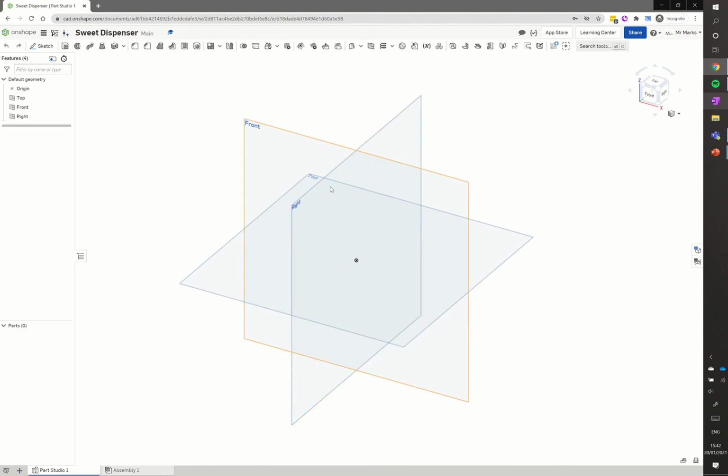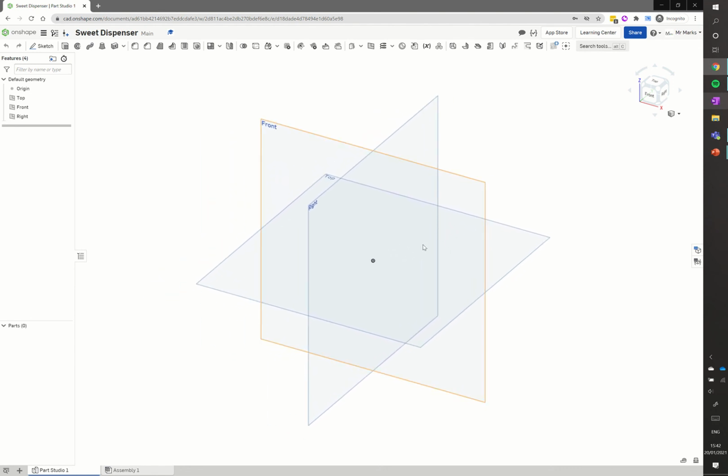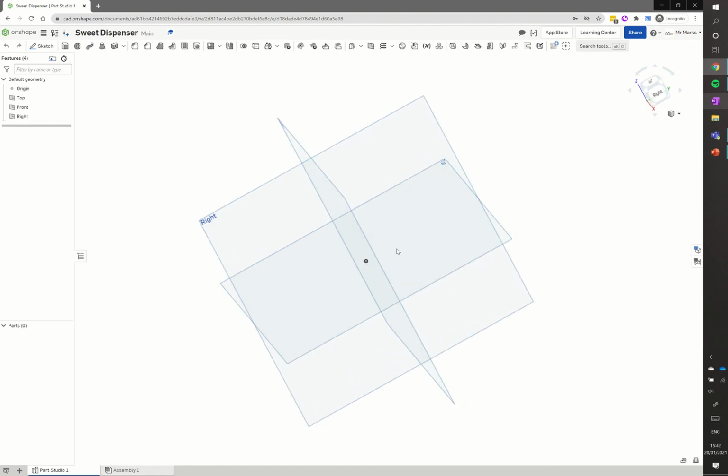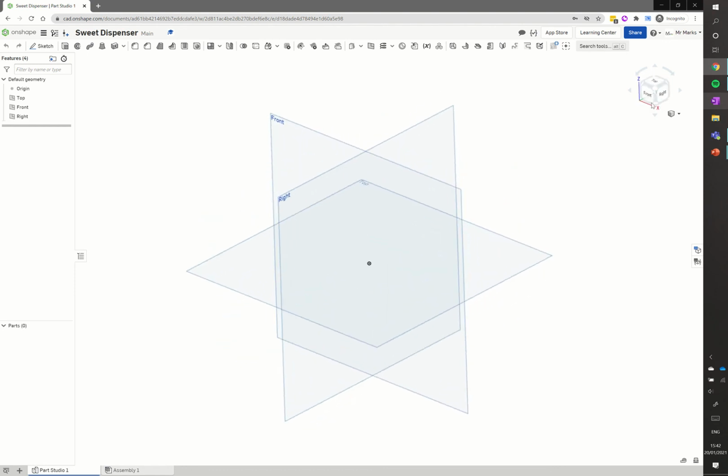I've set my mouse up to use what we call the AutoCAD commands there, and you can change that if you want in your preferences. So that means that if I hold down my scroll wheel in the middle of my mouse button, I can pan around in the space, and if I hold down the mouse button and shift, I can rotate the object in the space as well. But you can always just use the view cube up here as well.